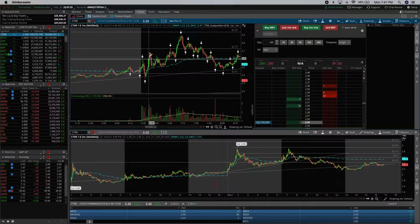So at this point, I see the pop. I was waiting for the pop and drop, and then it finds support at VWAP, which is great. So down here, we're looking for a hold on VWAP. First of all, even before that, this was great, that it held this line, pushed back up, and bounced perfectly off of that. And that's drawn from the previous day. I didn't put that in there because I was there. It just perfectly worked out that way.